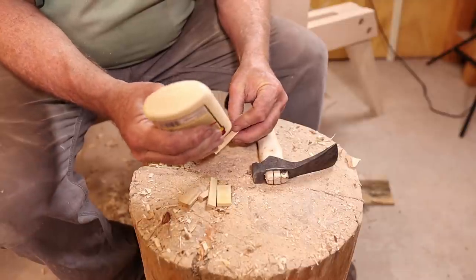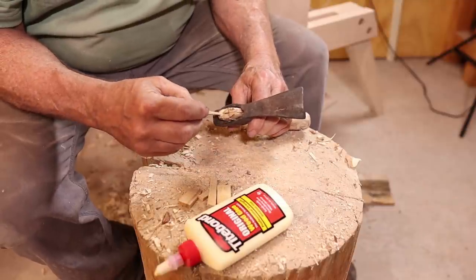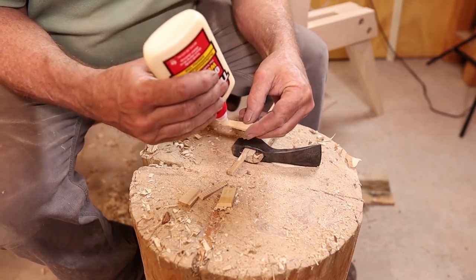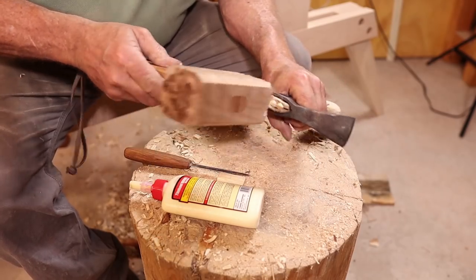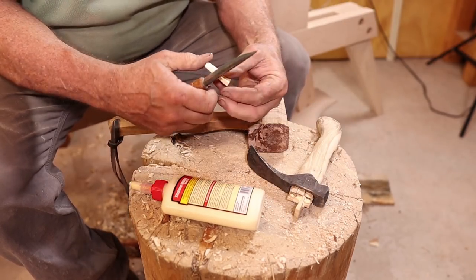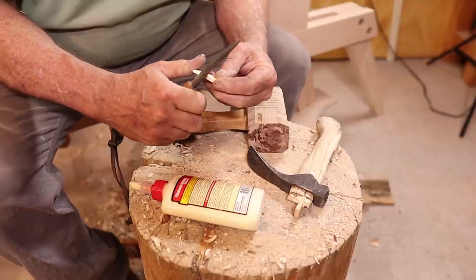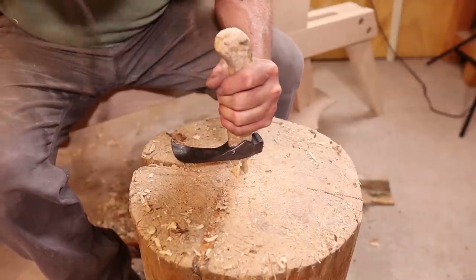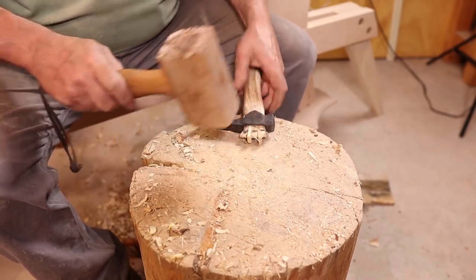And I like to put just a little bit of wood glue on the wedges, and I also try to avoid steel wedges if I can. No big deal if you like them, but I'd just as soon not have them if I can avoid it. Mess dry, and then I'll trim it all off.